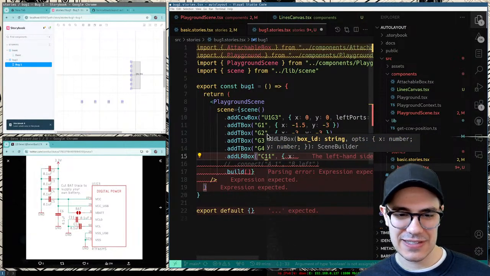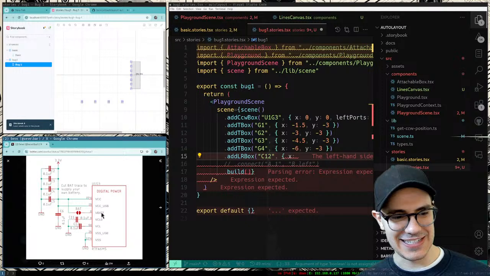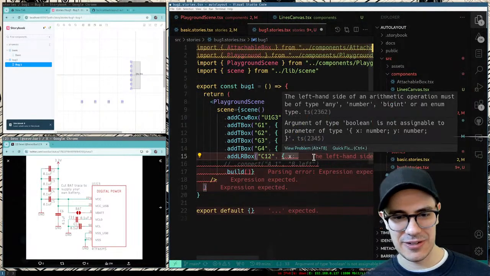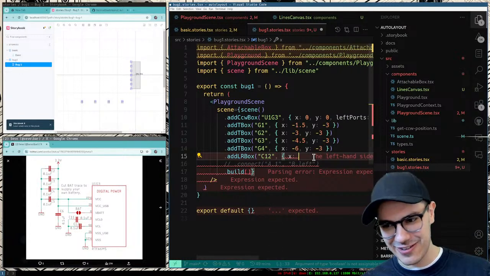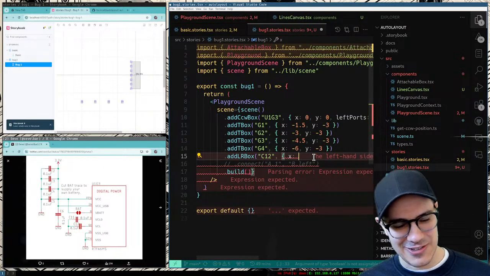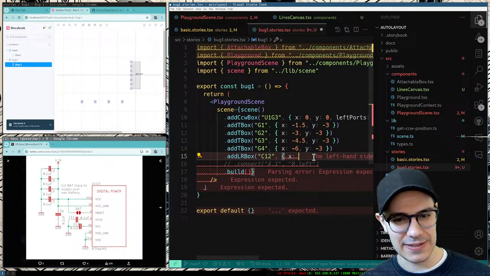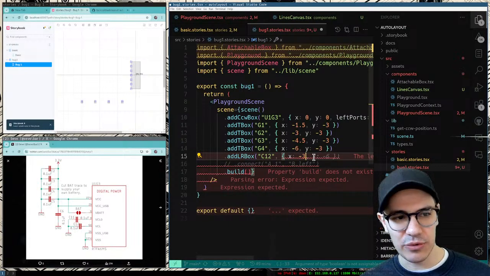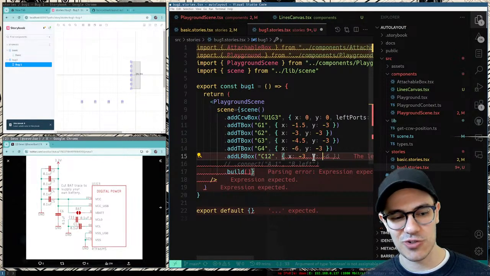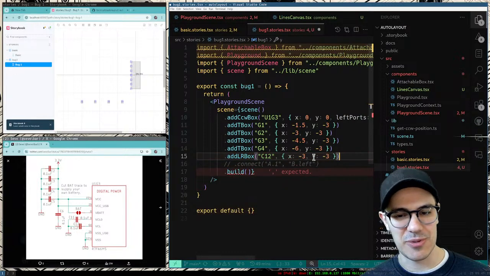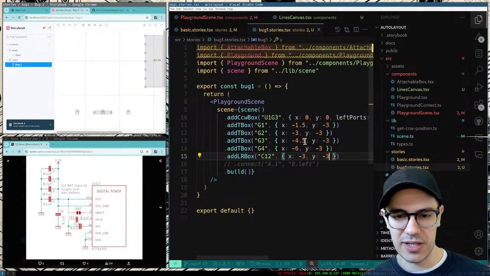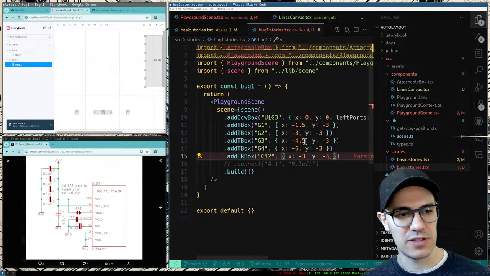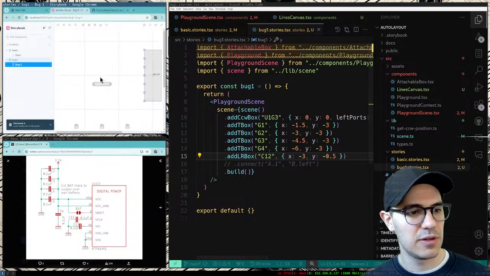C12 kind of comes first as far as the ascending port order. That's why it's an ascending layout, call it. It's so weird how many reversals happen. It's going counterclockwise, so it goes down and then it goes up and then Y is up. It's all over the place. No consistency. I don't know where to put this. I also don't know if I want it to be rotated because we're not going to try to do rotations today. So I don't feel like there's a point in doing a rotation. Let's see how that goes. Okay, so definitely not the right or even a good Y position. Let's do 0.5.